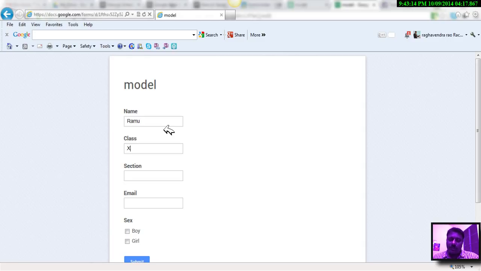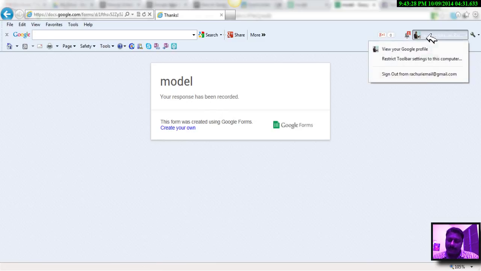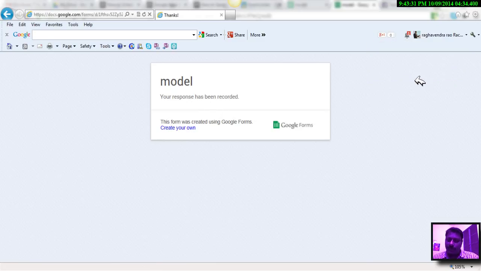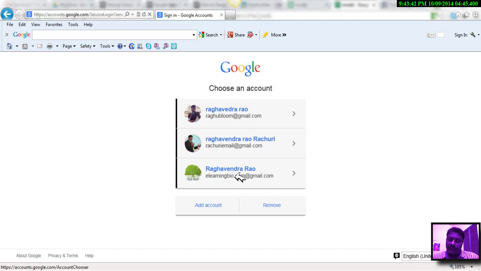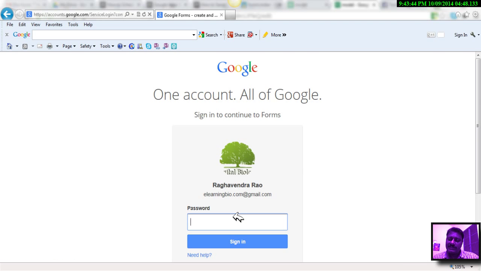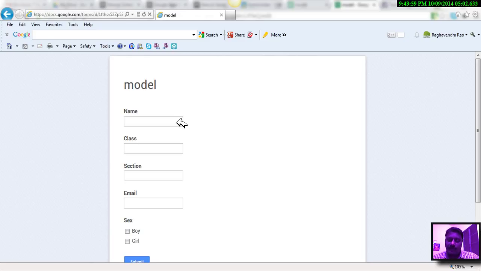Now I am filling the first form with a different Google account. You just observe, this is the first form which I am filling. I am submitting. One submit is over, one response is taken. And I'm logging out from the Google account. Again I am filling another form with a different Google account, so that it takes it as a second response. Otherwise it says that you have already responded once, you cannot respond again. So that's why I'm logging in with a different account to fill the second response.